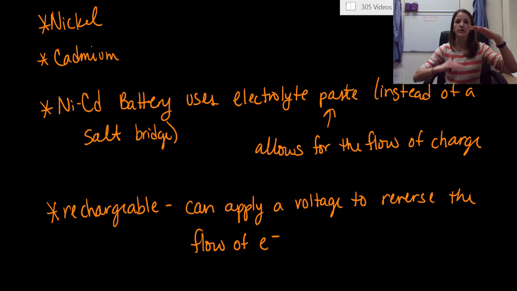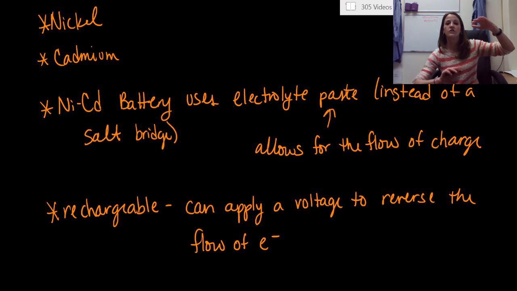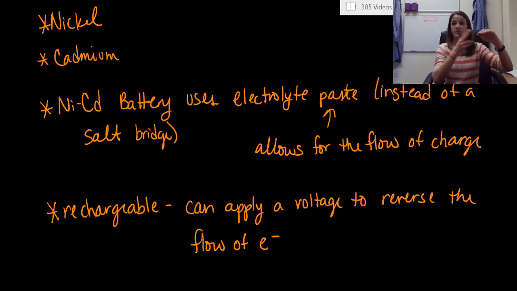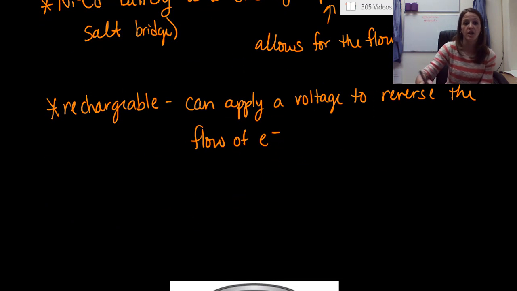Now, for a rechargeable battery, we can apply energy to this low-level system down here to force those electrons to go from low to high energy. And so this is not a spontaneous process. This does not occur naturally on its own in isolation. But if you apply energy to the low-level system, it can let that electron jump back up until all the electrons are all the way back here on the reactant side, and then the battery can function. So when you're recharging your battery, you're allowing this electrochemical cell to operate in the reverse direction. Now, in order for this to happen, we have a couple main rules.